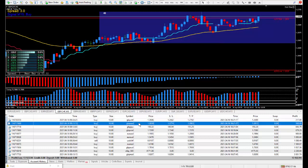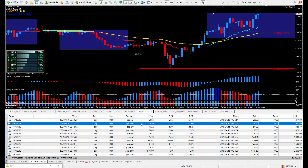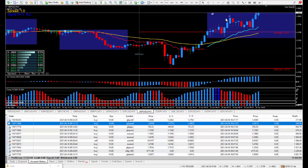Okay, moving right along to the pound dollar. Let's see, run a check on this pair, drag and drop this up. Now, of course, when I took the trade, I took it a little bit late, and I knew the most it would do is come back to the moving averages, hook around, and give me some pips, and it can still quite easily break the top and keep going.